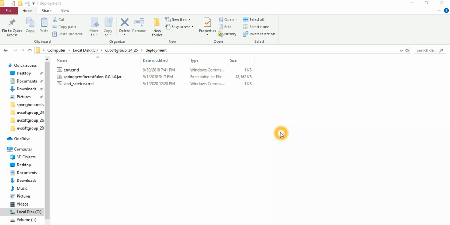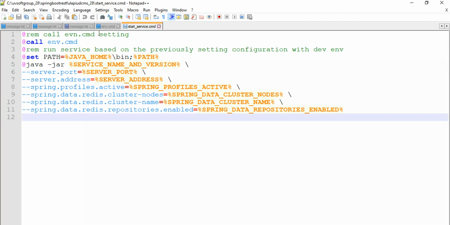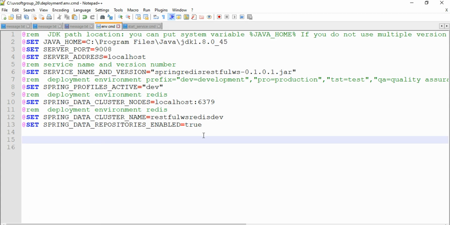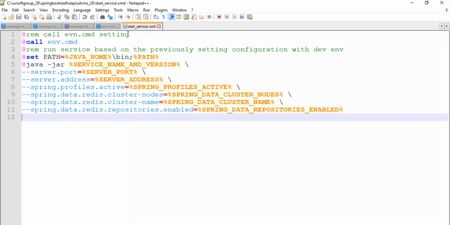So you just copy the new version of your jar files, the new version of your implementations, and then copy this jar file into the local directory and send this directory to the installation department. They will just set the environmental variable settings, change this part of the information about where they try to install, and then run these cmd commands to install your jar file, to install your application.